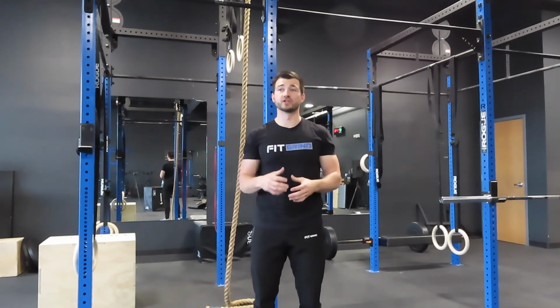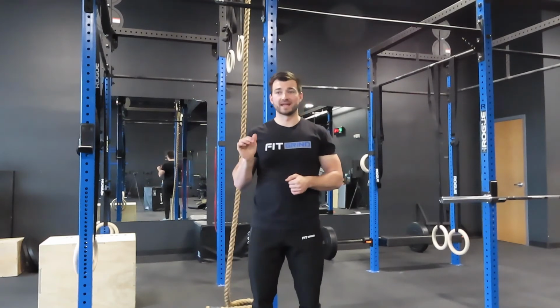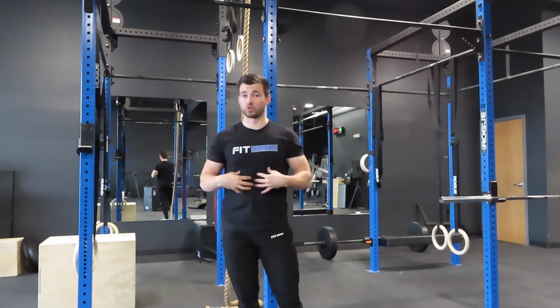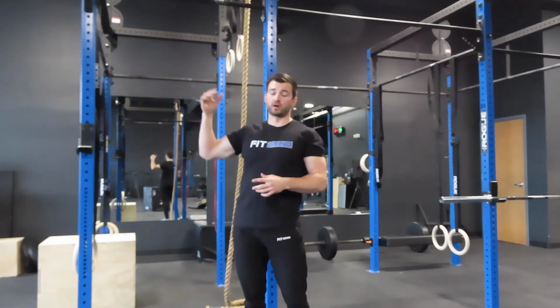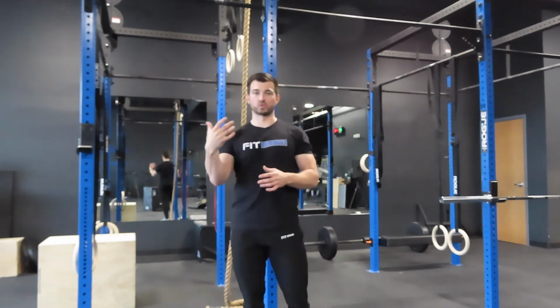It's not like you're coming in and you're doing the same exact thing every time. If you're starting off on the pull-up bar, and maybe you can only hang on the pull-up bar, maybe you can't even lift your legs yet, the hollow hold is a great option to start off with to build core strength, kind of understand how your body works. And then from there, you can go to that pull-up bar, and you can work on some hanging knee raises. And then you start to get better at that, and then you start to work on some straight legs, and then you start to work those feet up to the bar.